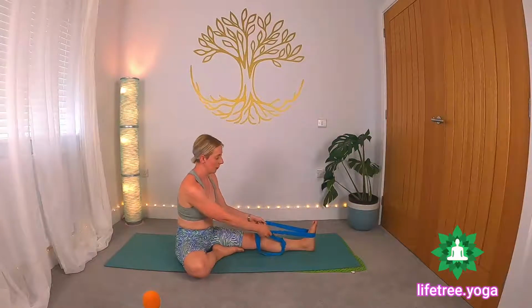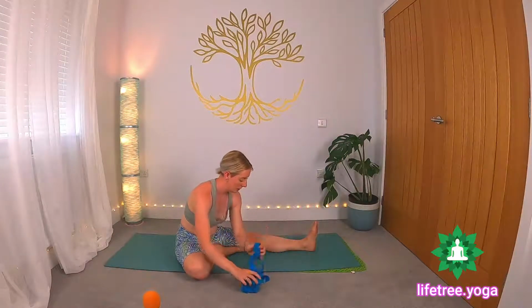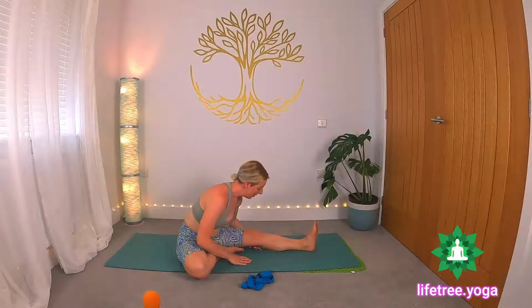Inhale, come all the way up. Just place that strap to one side. Scoop your hand underneath the knee of right leg and just pull that foot towards you. And I want you to kind of pick it up as if it was a baby that you're rocking from side to side. And just rock it side to side. You can cradle it with right arm.